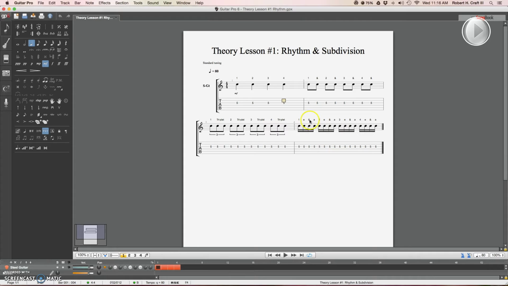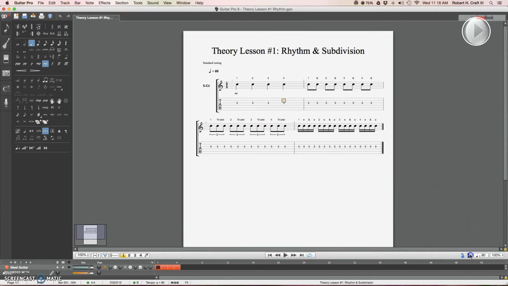Now, it's important to point out that this 'and' is the same as this 'and' over here. They line up in the exact same location. That could be really important, especially when you're playing guitar using hammer-ons, pull-offs, slides, whatever it might be. It's really easy to rush where that point would be when you're playing 16th notes. But if you're aware of it, you can start to line stuff up better. 16ths are really important. That's like the language of really all genres of music, and especially when we start to take a look at more complicated 16th note rhythms, that can really give you a headache.